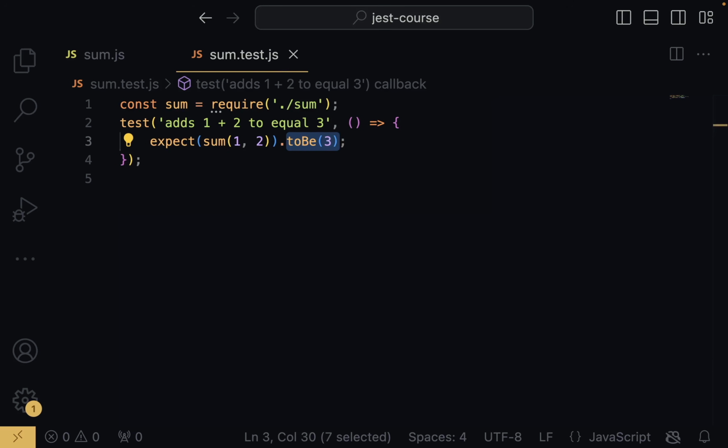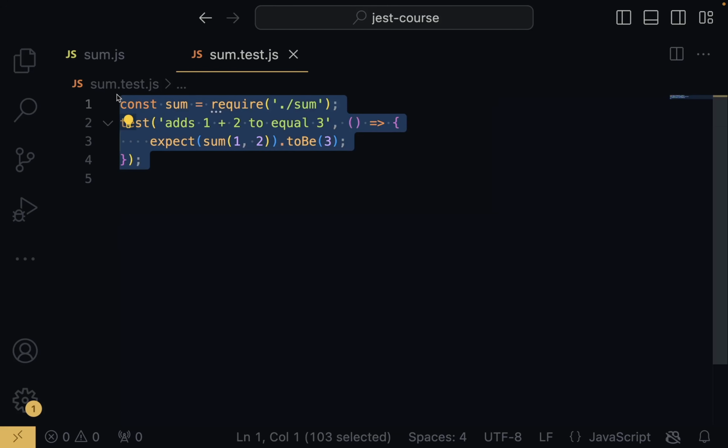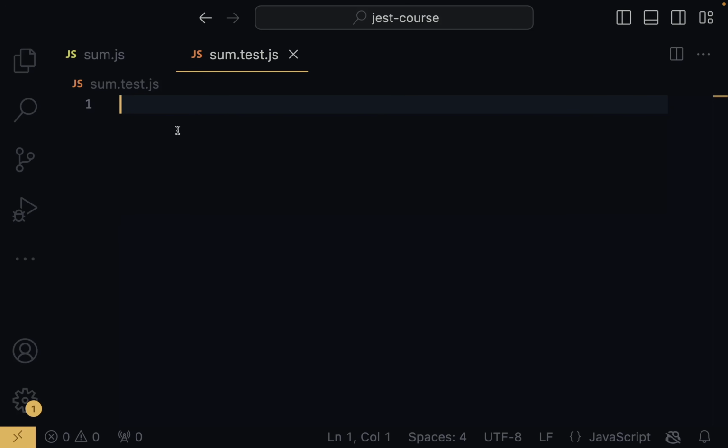There are various types of matchers. There is toBe, toEqual, toBeTruthy, toBeFalsy, toBeTrue. Now I'm going to talk about every single one of these right now. The first one I'm going to talk about is toBe, and that is what we already showed you in the initial example that we did. As you can see right here, we're saying sum 1 plus 2 toBe 3. So what we're going to do is get rid of this, and I'm going to start again and show you how the toBe matcher actually works.